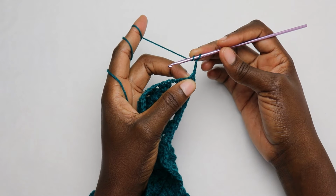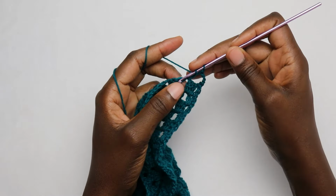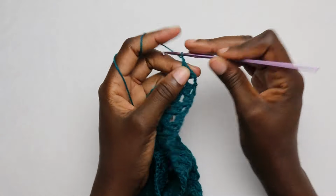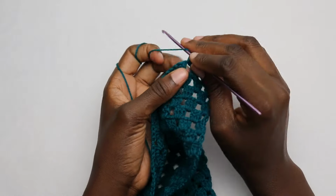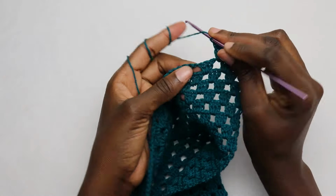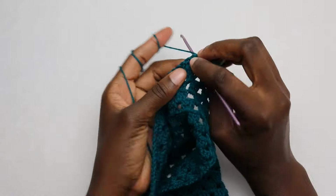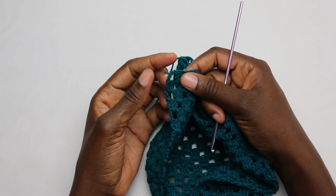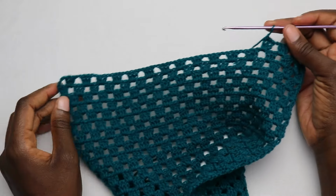then turn your work, and you're going to skip the chain 1, skip the next cluster, and in the next chain 1 space you're going to work 3 double crochets. Then chain 1, skip the next cluster, 3 double crochets in the next one, chain 1, skip the next cluster, 3 double crochet in the next one, and repeat your pattern by chaining 1 and working 3 double crochet in each of these spaces all the way until you reach the very end. And when you reach here in this chain 4 you're going to work 3 double crochets. So finish that and then I'll meet you in the next row.